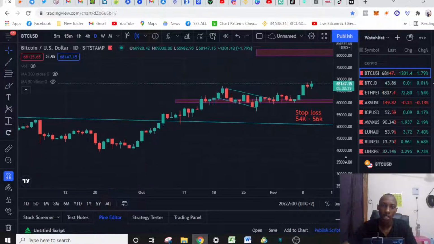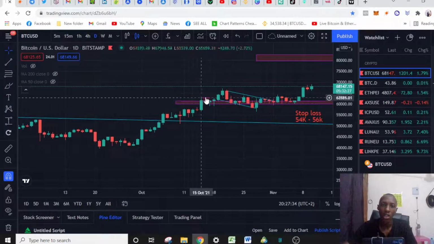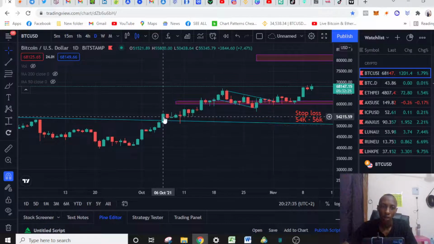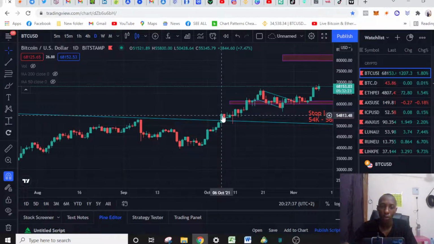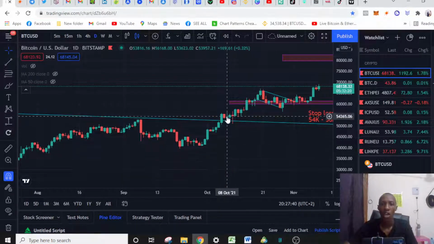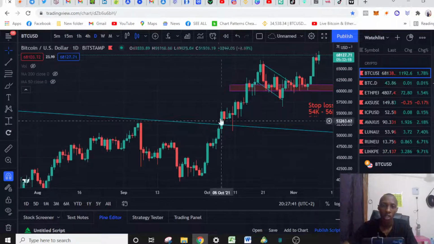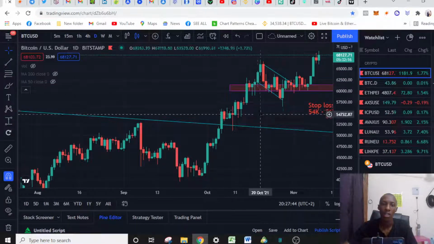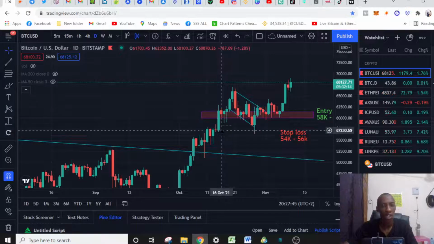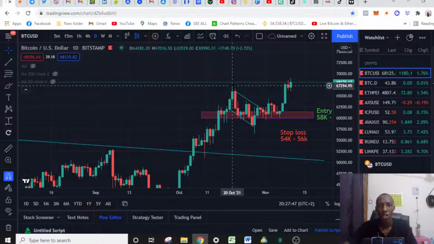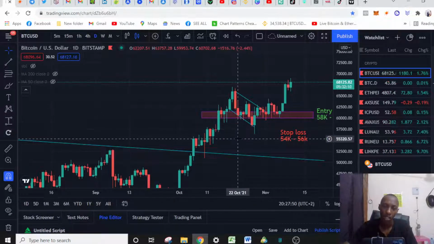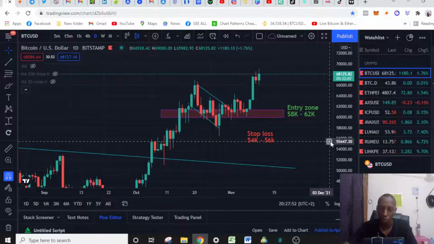If you bought somewhere like here, you don't wait until here. When you make like 50%, take the profits. Take your capital out, let the profits run. When you get here, take another percentage off. So even when the market drops, you're not going to feel the itch because you already took your profits. You already have money.